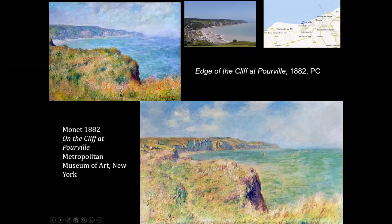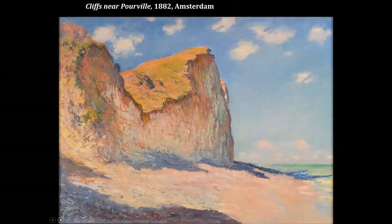And here is my map. So there is Pourville. This is Varangeville. You'll see it in a minute. And then this is Dieppe. And this is from the headland on this side, looking back towards Varangeville, an area of Normandy that I've come to know very well, because when you do a Normandy Monet tour, it's a part of the coastline that you drive. There are lots of views here of the cliffs at Pourville from different angles.